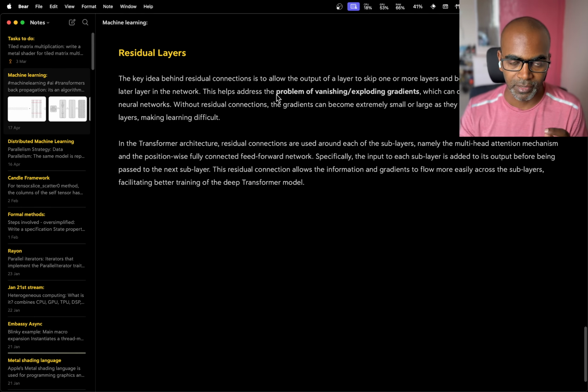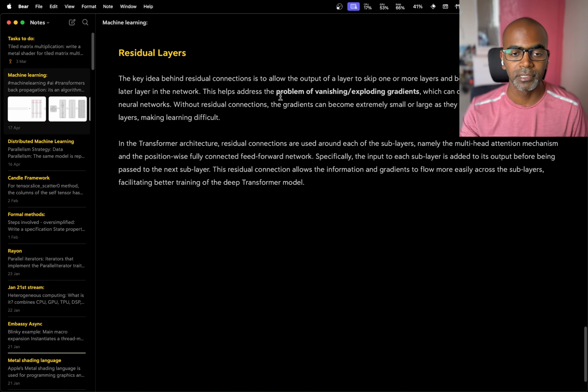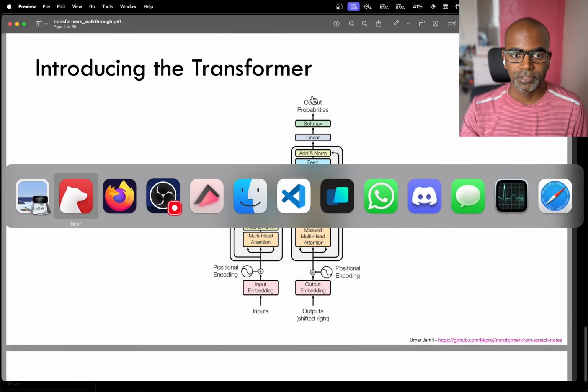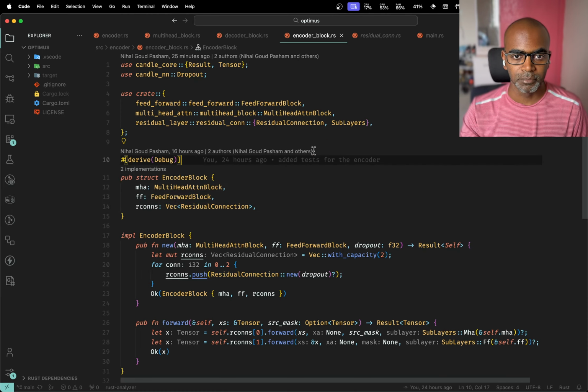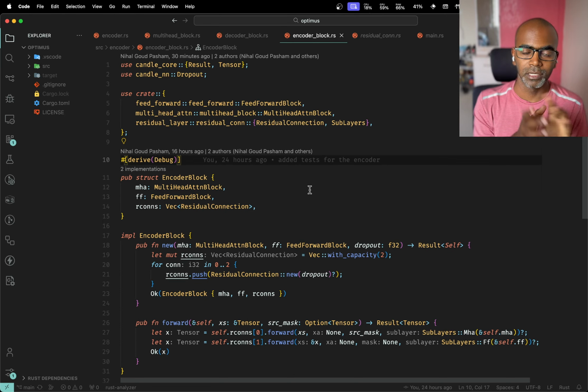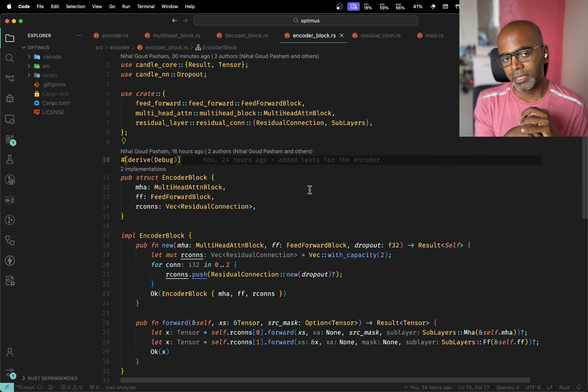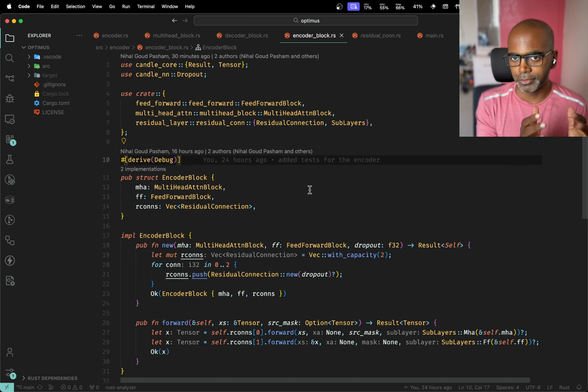We've talked about that, and we've also talked about why you need it, because you have this problem of vanishing and exploding gradients, which we went into in the last one. So you can probably look at that if you're wondering why that is. But again, our focus is the implementation and nothing else. Using Candle, how can we write that transformer architecture in Rust? Over these last few streams, I've been observing that Candle is pretty close to PyTorch.